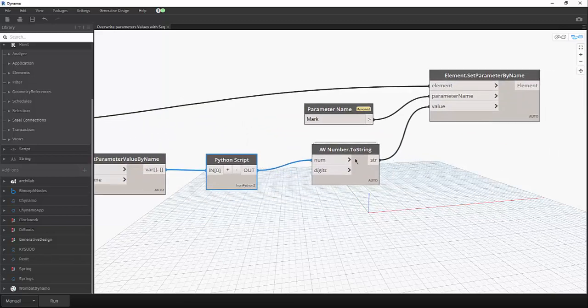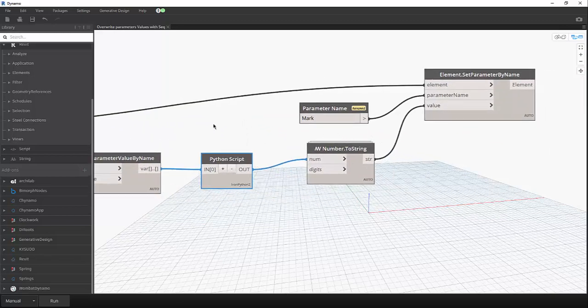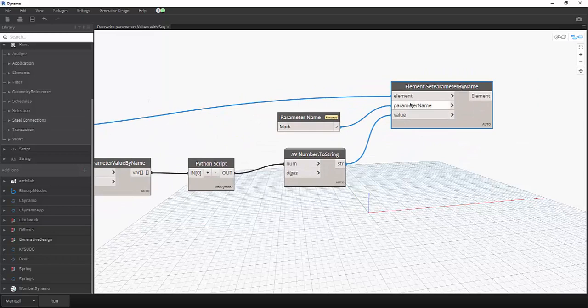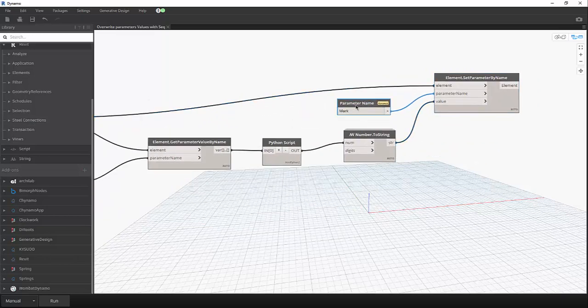And then, because I want to override again, as I told you, we override this parameter, so I will use the node called set parameter by name. It will require 3 inputs. The first will be the element, which will be the same as here, the same element that we've selected. The parameter name will be the same as well.